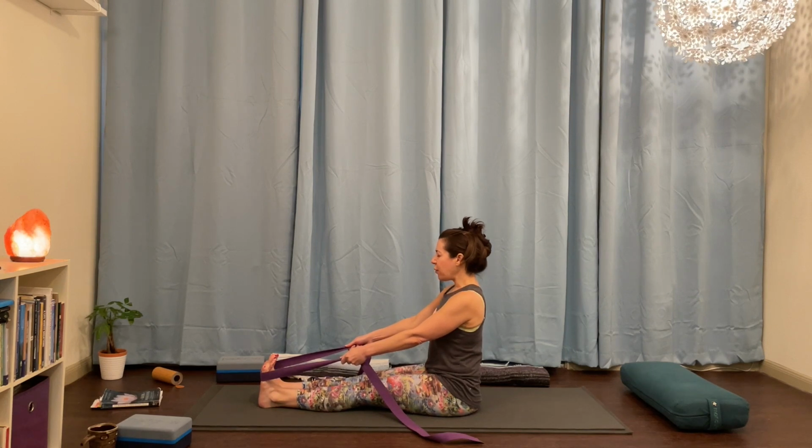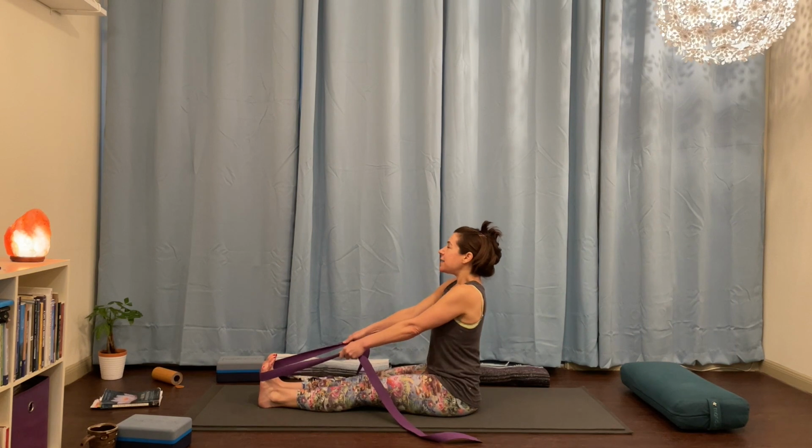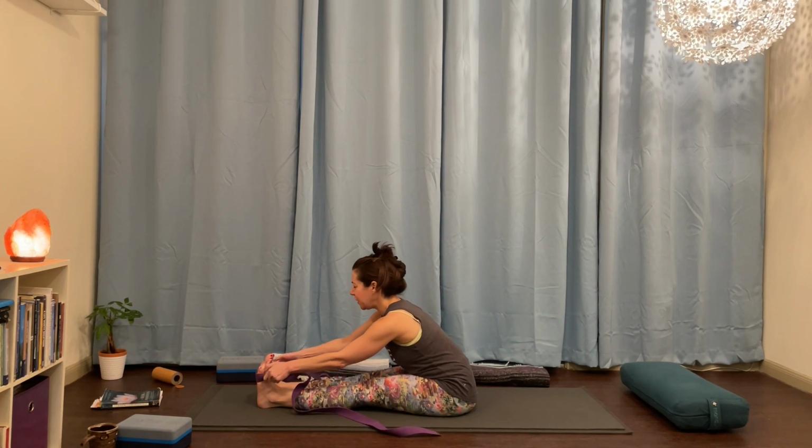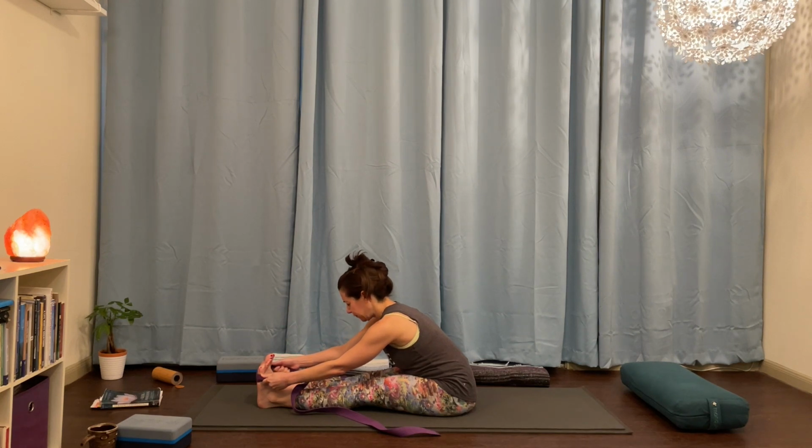Root the backs of your thigh bones down. Take an inhale, lift your heart, look up. And as you exhale, hinge forward, Paschimottanasana. You might walk your hands forward. You might catch your feet. Breathe, 10 breaths.